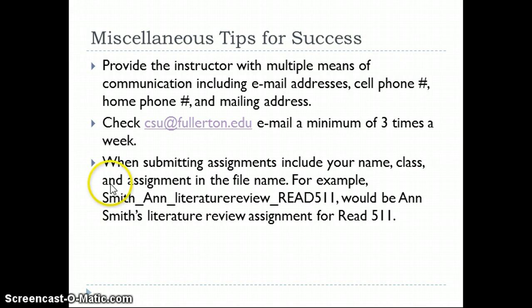Here's just something I don't think I've really made a big deal out of, but I would like to this semester: how you submit your file names for your assignments. So this is a good example: Smith.Ann or _Ann literature review 511. This way, everybody tends to name their assignment the same thing on their own computer, so that when I open those files up, I have 27 files called literature review, and then I have to go back and rename them, and it's just an extra step that's kind of time consuming for me. So if you could get into the habit of using a file name like this that has your name in it, that would be really helpful.